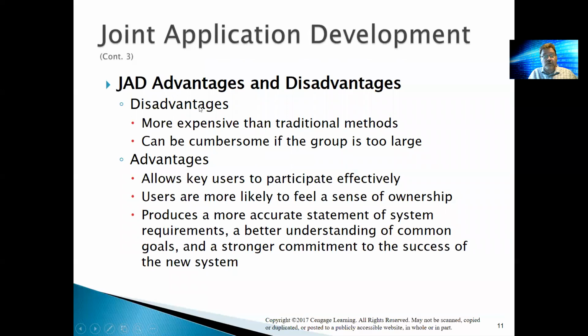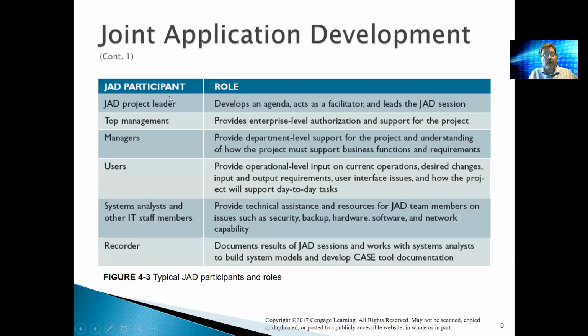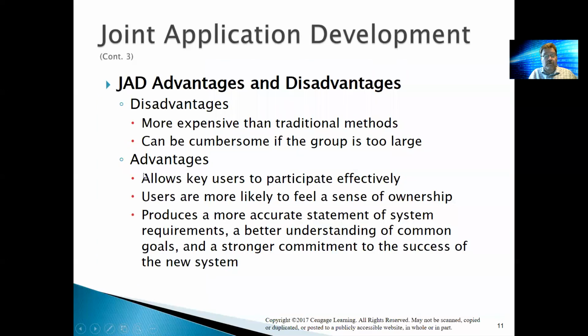Now, the disadvantages, as you might imagine, let's go back for a second, is that all of these people have jobs, and they're not doing that job while they're working with us on the team. So this becomes pretty expensive compared to the traditional methods. But the reason that this is good is that the traditional methods were prone to failure. So this actually reduces some of the risk of failure. It's also, the more people you get, the more complicated it gets. But the advantage is that you get to have people in right away.